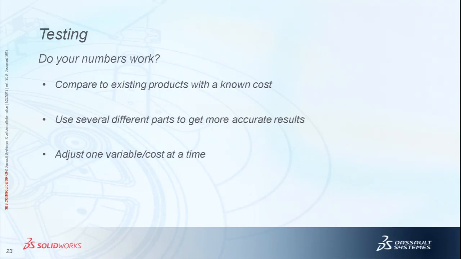As with anything troubleshooting, just change one variable at a time. Don't go in and change, your material cost is going to be pretty straightforward, but don't change your setup cost and your per bend cost at the same time. Tweak them slowly, tweak one at a time. It makes it easier to fine tune.